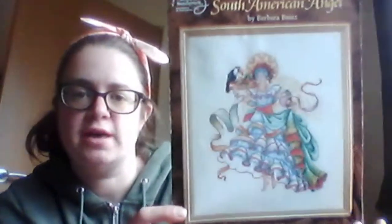For kaleidoscope, I think a few people are doing ink circles patterns, like it would look in a kaleidoscope. But I've gone the route of colourful and bright. So what I picked, massive pile down here. Hang on, there it is. I picked my South American Angel by Baatz. I started this for Mania in May. So that is her.